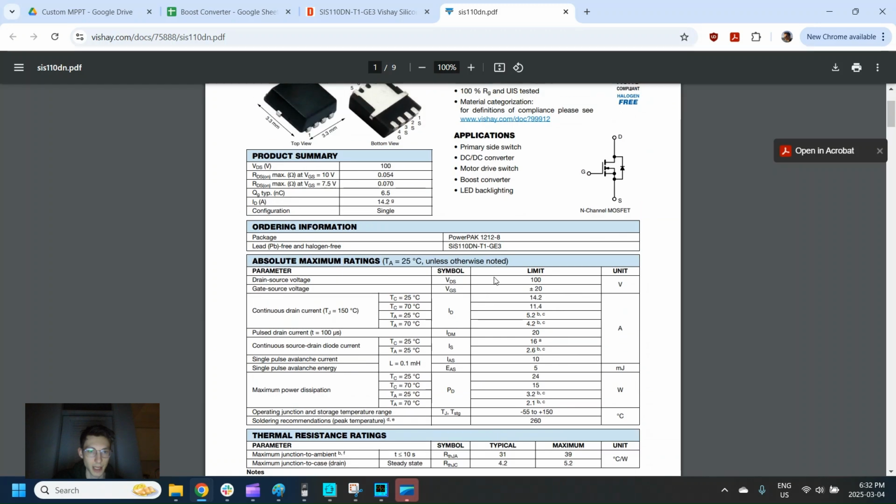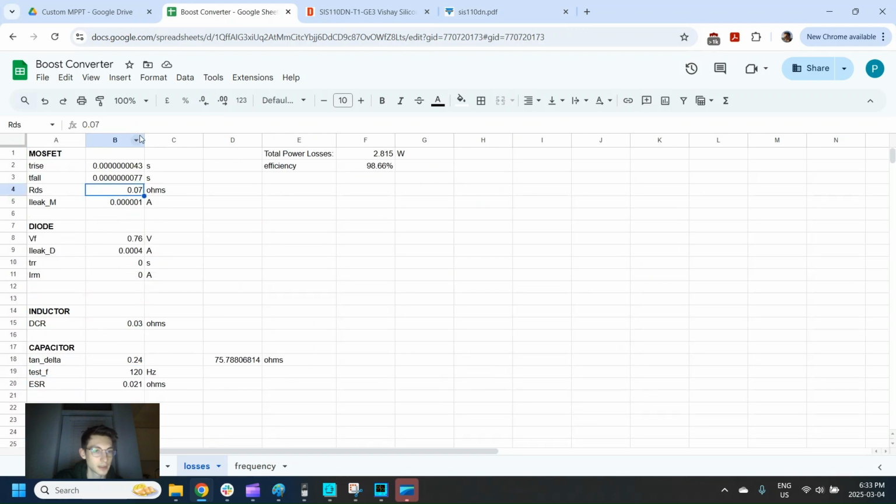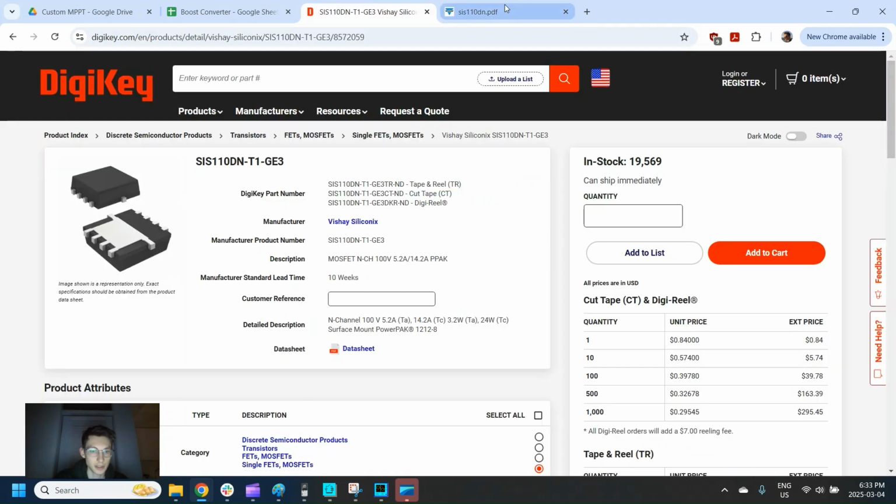But what we can do is look at, okay, here we go. VDS is about 100 volts, that's fine. And we look at two different gate to source voltages and two different RDS on values. So let's just use an average number, so 0.06 for our RDS on. 0.07, let's go 0.06. There's a couple other useful things here, but let's ignore those for now.